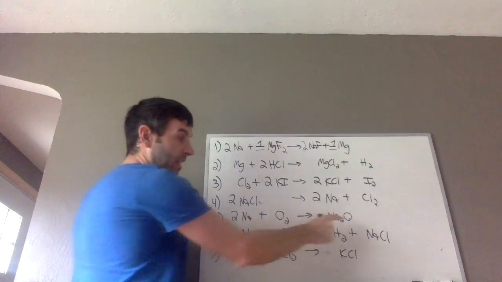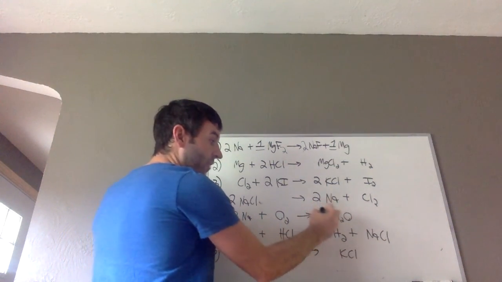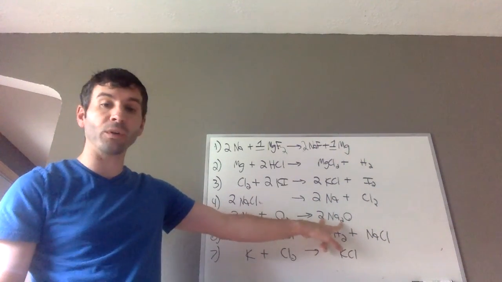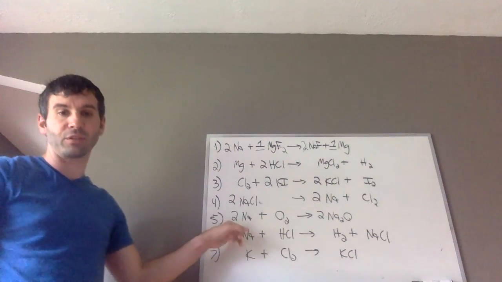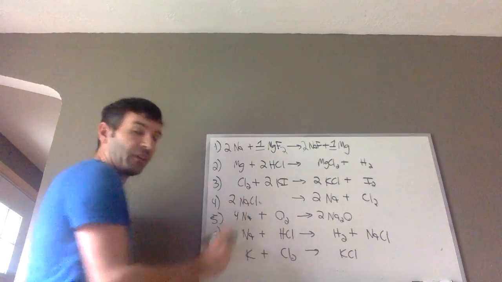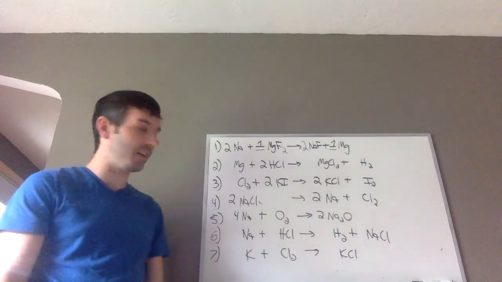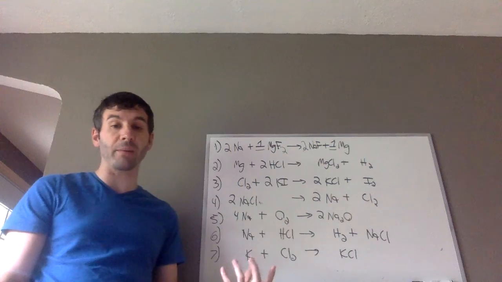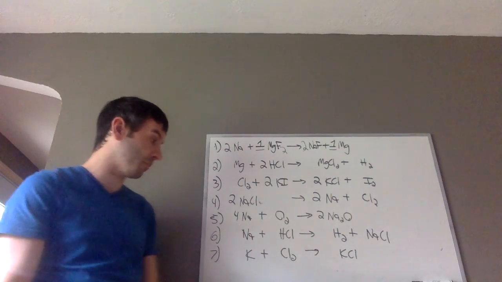So I have 2 oxygens on the left and I only have 1 on the right. So to fix that, I got to put 2 over here. But when I do that, now I have 4 sodiums. So I know I already wrote a 2 here. We got to get rid of it. And you got to write a 4. Now, if I was taking my time, I would have looked at it and then done that one first. But it doesn't matter. Just do trial and error and you'll eventually figure them out.